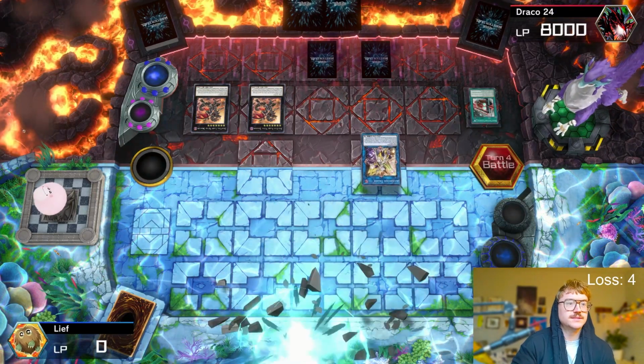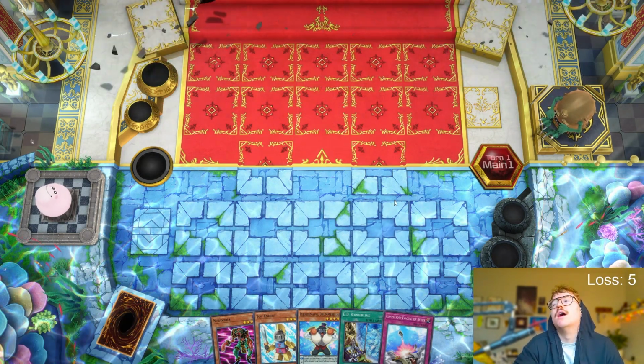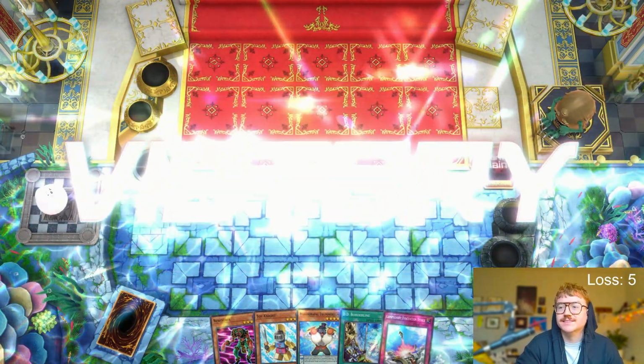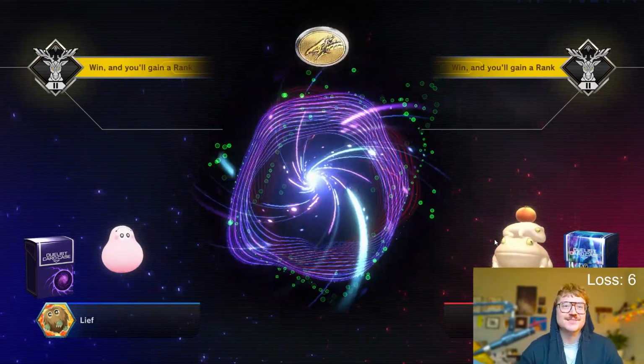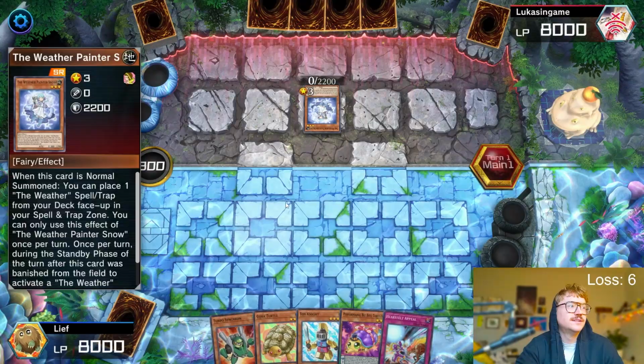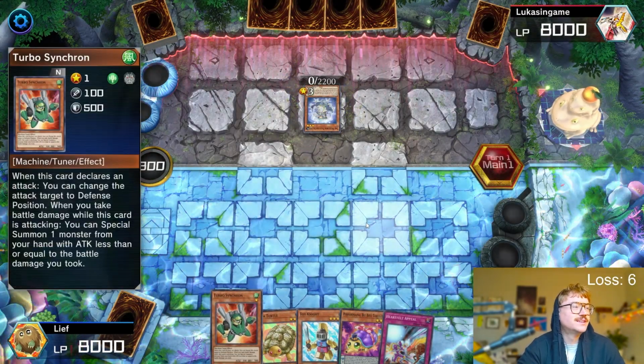Good job, kind sir. So as long as they don't summon anything above 2900, oh, well, that's all right. It gives us a free loss. And now we'll gain a rank. We lost 5 in a row, but now we can gain a rank. They got, oh yeah, what we got. Weather guys. Oh.